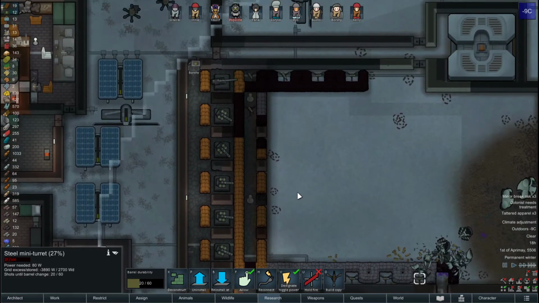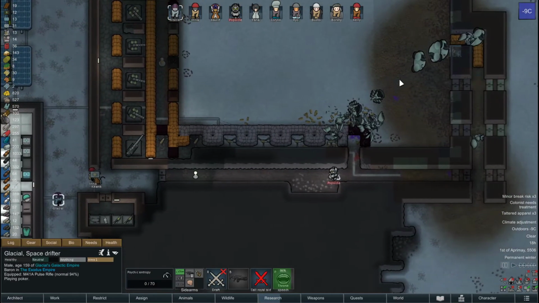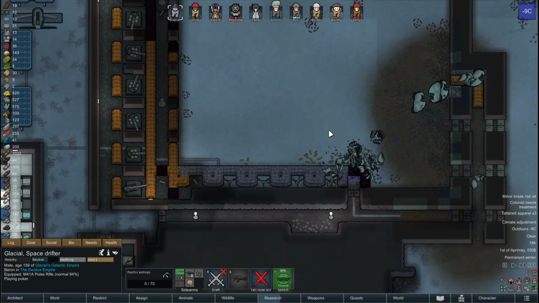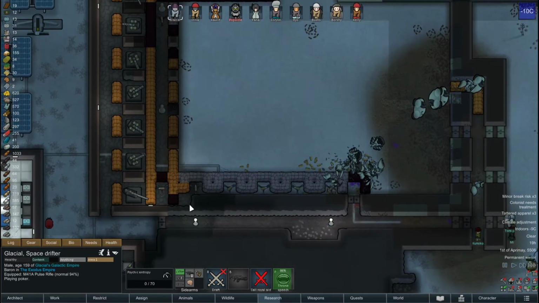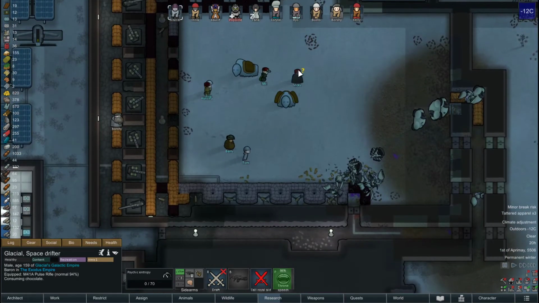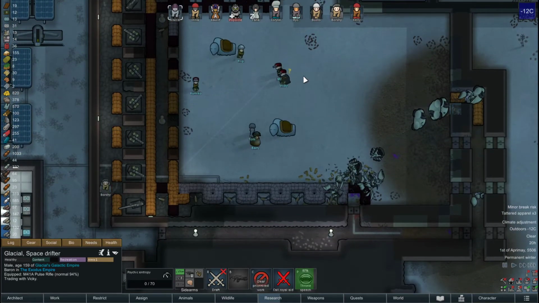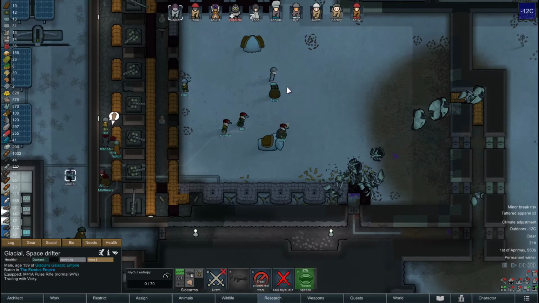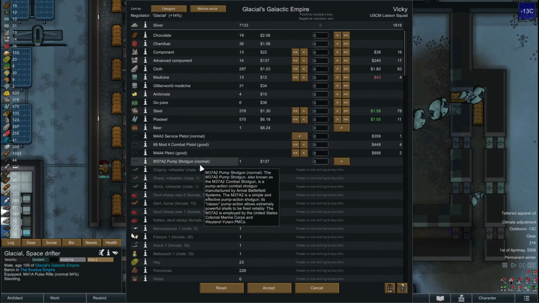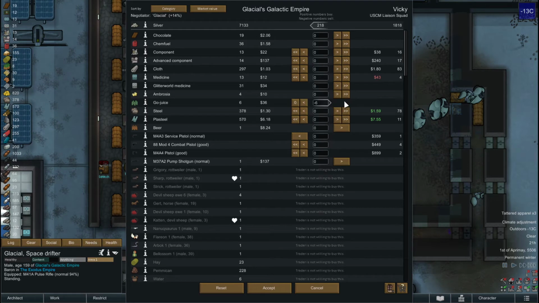Turret managed to hang on. This is probably a better spot for some people to sit. Juice, Ambrosia.